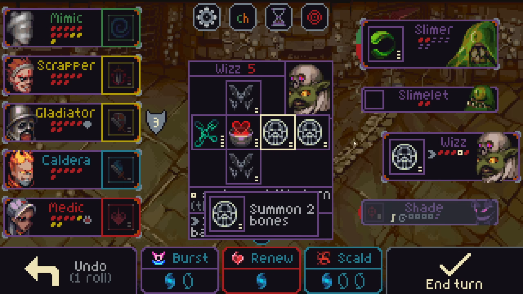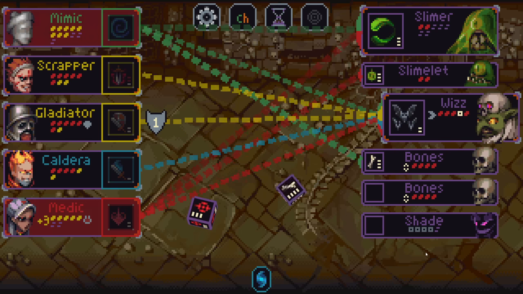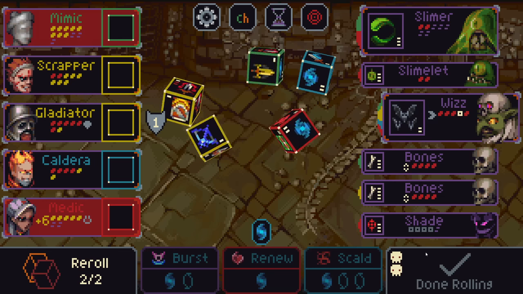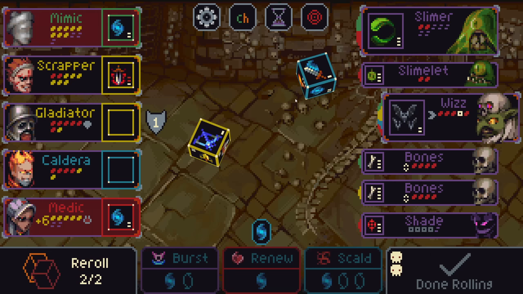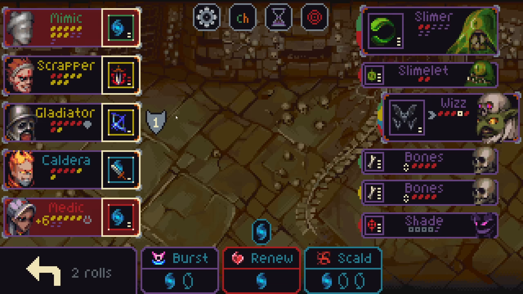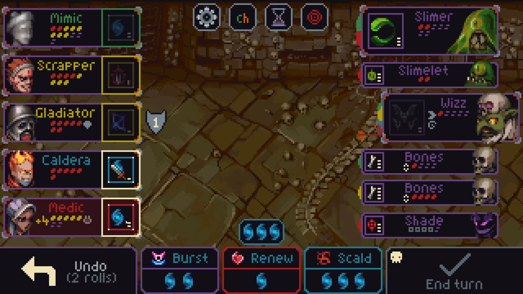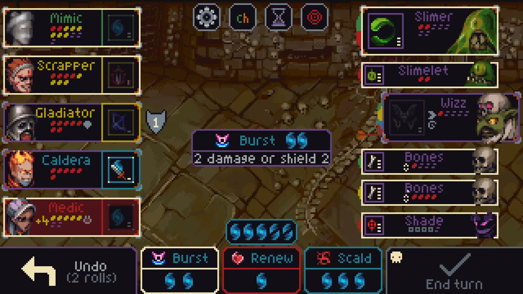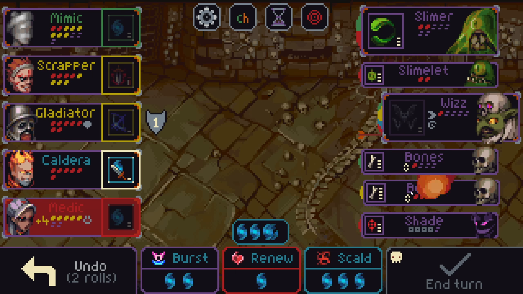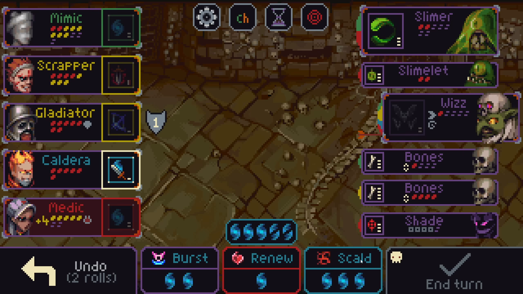The thing that sucks is the double bone summon is going to be a little weird. We can use it to our advantage if we do things right here, though. Oh, baby, that's good. Range copycat. Wait, hold up. Let's think. It's going a little bit too gung-ho here, but let me just process if we actually just kinda have this with a scald, maybe.